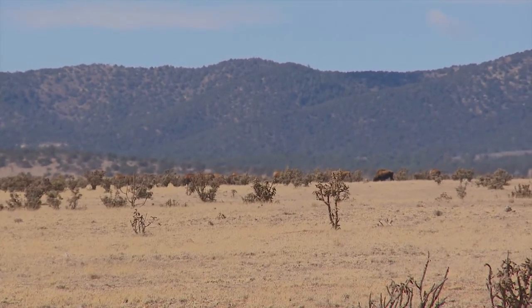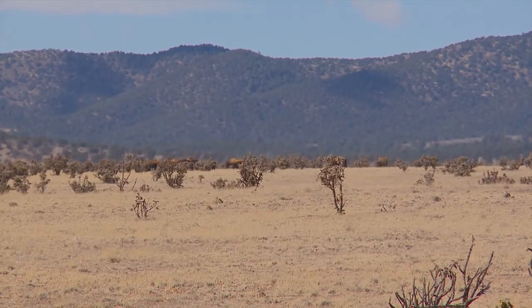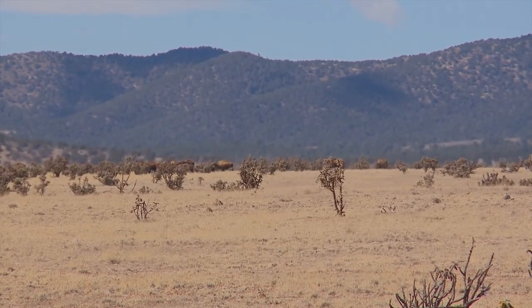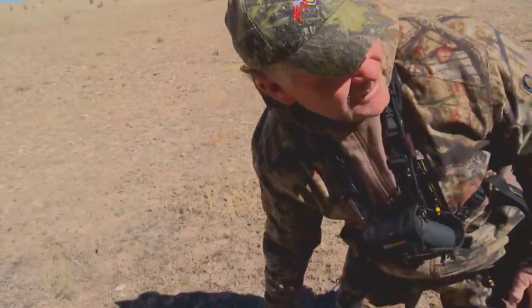Well, we have finally kind of caught up with them. They're out here about a half a mile away, right on the crest of the ridge. And you say there's some canyony type stuff and more big cactus. We might be able to slip up on them here. Yeah, the country changes quite a bit over there, and I think if we get one down in a canyon or something and get it in a little bit of brush, we can probably slip up in there and maybe get a shot on them. They're almost all over the hill and they're going that way into the wind. So let's get ready.